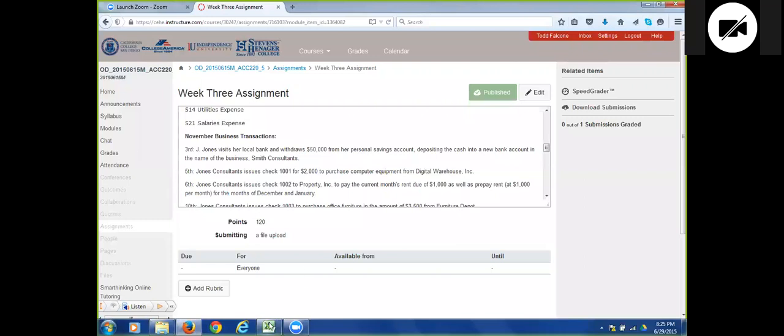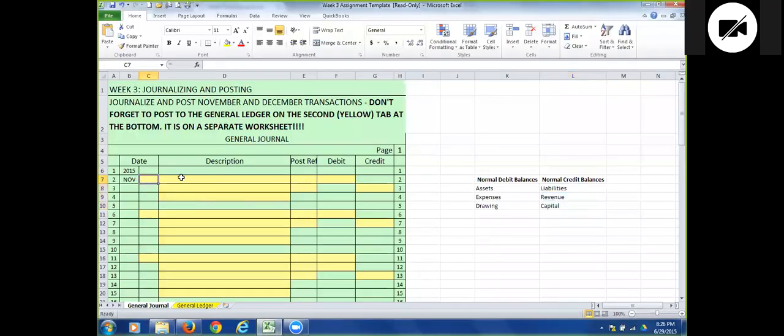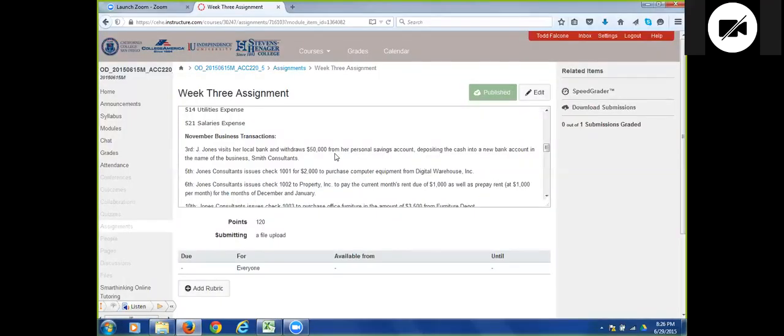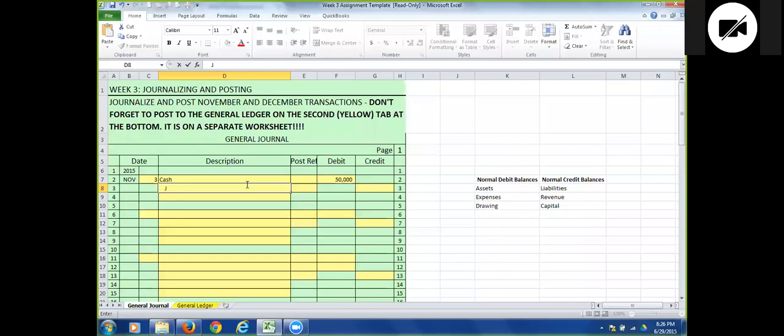So in general journal form, you put the dates, the 3rd, and then you put the accounts that are going to increase. In this case, we have our cash increasing. Remember, debits are always first, and it's $50,000. Then we want to indent her credit. Who was it? Smith, J. Jones. So J. Jones capital, $50,000. And in the description, you can just put anything you really want, just as long as it gets the gist of it.